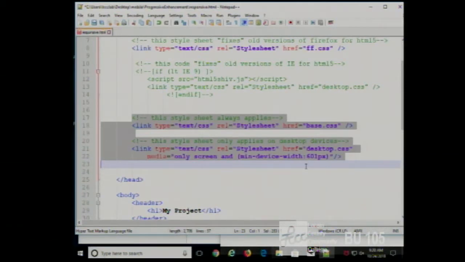Now, a number of the exercises involved you creating two versions of the page, right? I wanted to sort of instill in you the idea that it's possible to take one web page, one set of content, and make it look different ways. All right? You can do that and make pages look wildly different simply by changing the CSS. All right? And we could do that for a number of reasons.